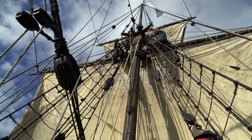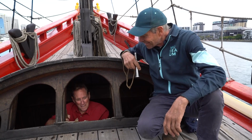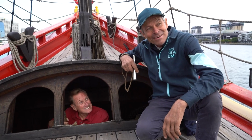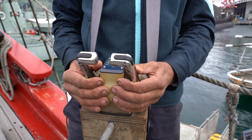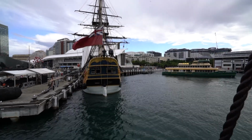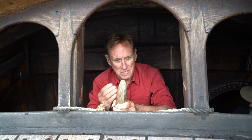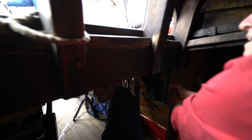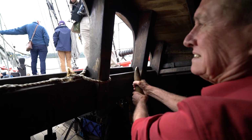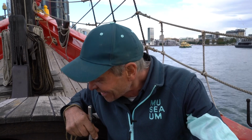So much of what's on board here now was on the original Duyfken back 4 centuries ago, but you've got one advantage over them. You've actually got power controls. At the moment, yes, we have got one huge advantage. We are using a little bit of diesel. We're getting her upwind, and we're going to get her in a position where we can set sail. So Marty, this is an experience that you can offer your passengers, to actually get behind the helm. Absolutely. Look, if they're keen to get down below there and hang on to a big whipstaff, please come along and have a go. You'll be fighting the crew, of course. We've got a great volunteer crew that are pretty experienced, but they'll give you a bit of a lesson and show you how to hang on.